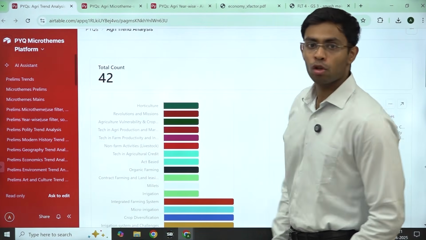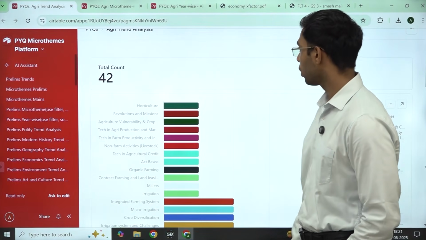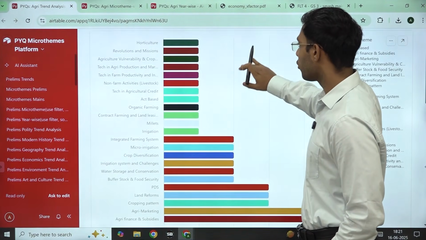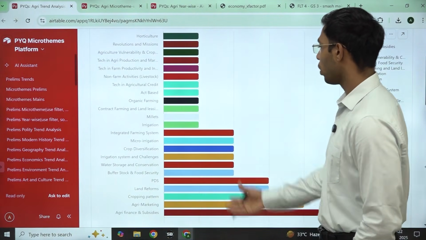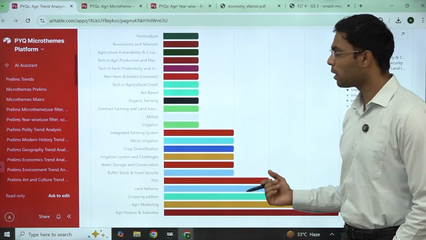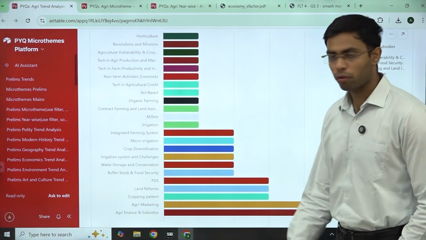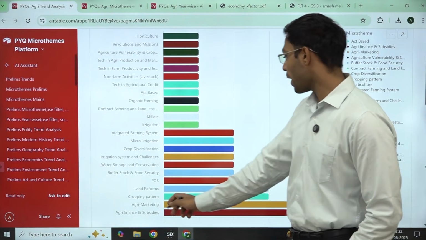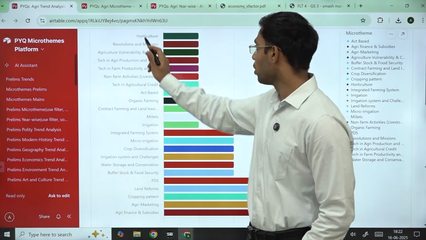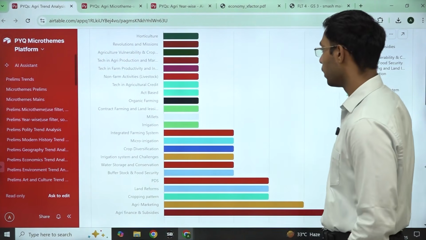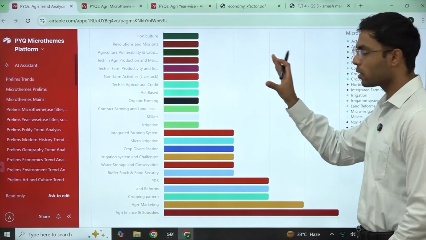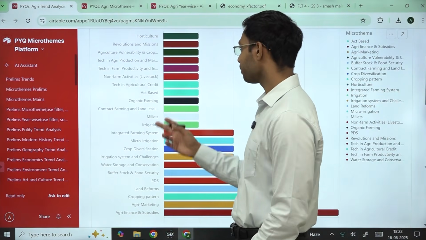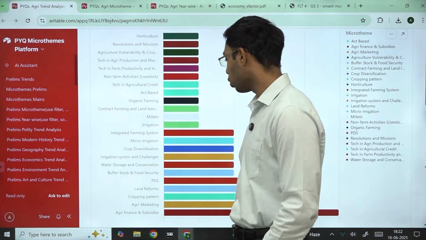We have covered it broadly. So in agriculture, the total count of questions seen is 42. It's a pretty high number, and the main syllabus is also quite detailed for that, right? So now again, taking a leaf from the previous approach, have the micro themes in front of you, so you know what you have to study, much more than other subjects. For example, agri finance and subsidies should be much more prioritized over horticulture. It goes without saying, right? Not that we should not study horticulture, but consider the time you would give, focusing on the return of investment, because it's a GS3 paper. So you can sort of know what to prioritize, right?